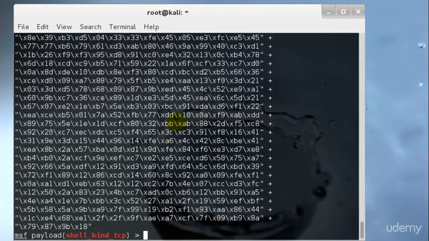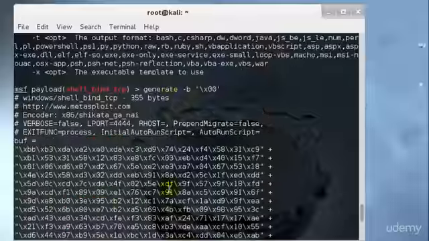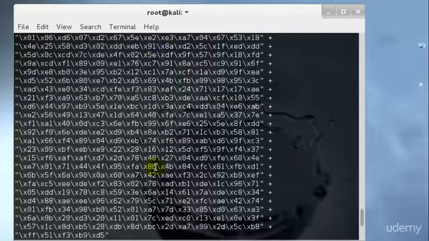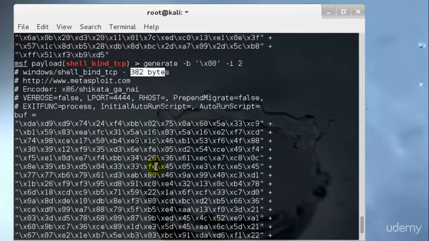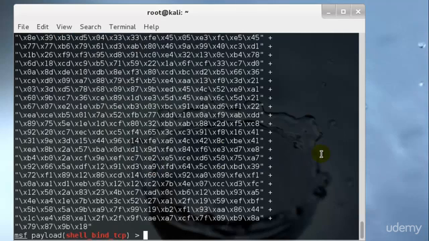So comparing the two outputs, you can see the obvious effect that the second one was 382 bytes and the previous one was 355 bytes. And the second one is quite big. So if you go ahead and compare the two, you can see the obvious effect that the second iteration had on our payload. First of all, the byte size is larger.